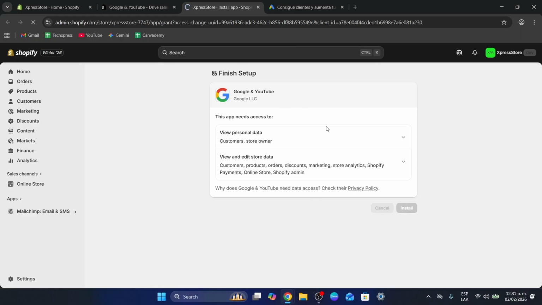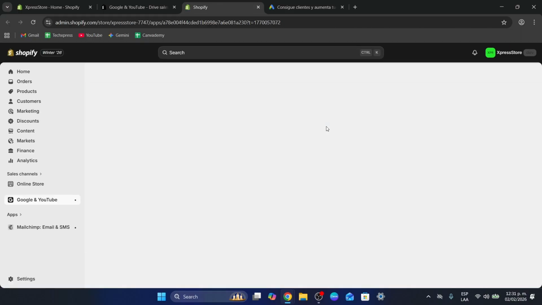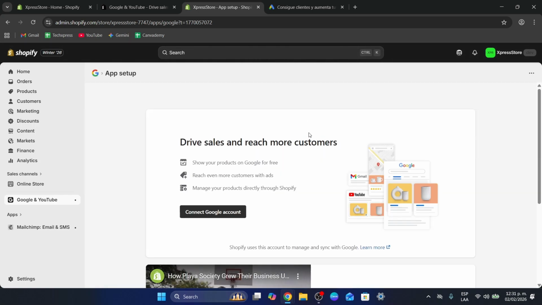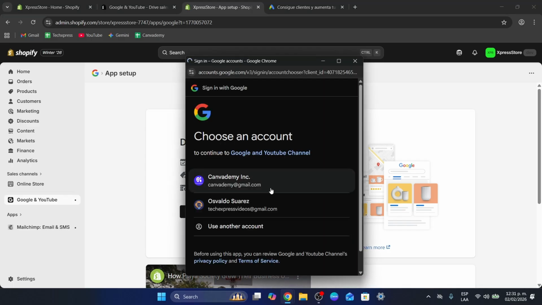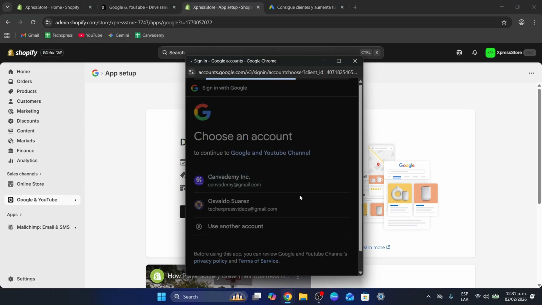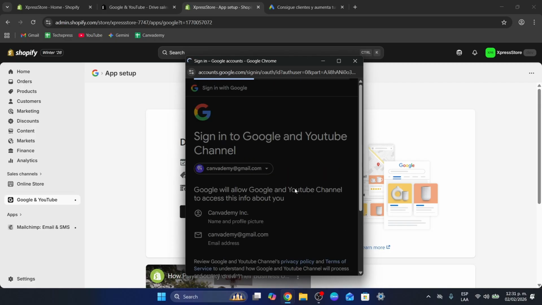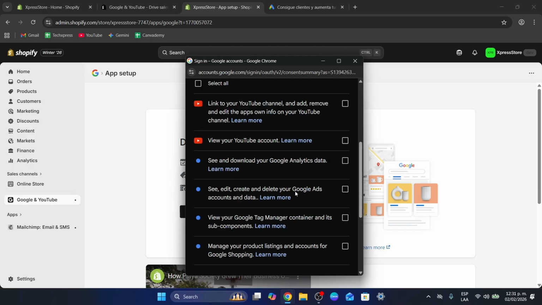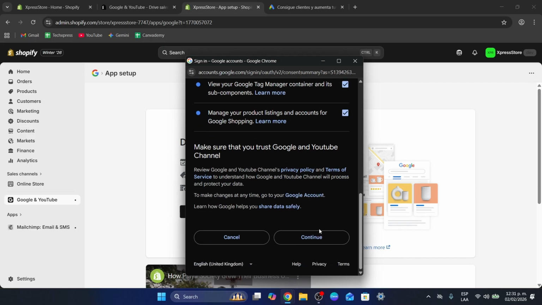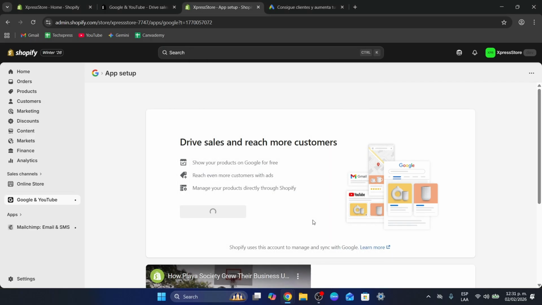Once you hit install on the application, what you need to do is launch and perform the campaign. So here I wanted to link my Google account. To link my Google account, I'm going to hit the option that says connect the Google account, really easily. I select my Gmail account, the same that I'm using for this specific process. I grant the access between all of these elements, hit select all, hit continue, and we're good to go.